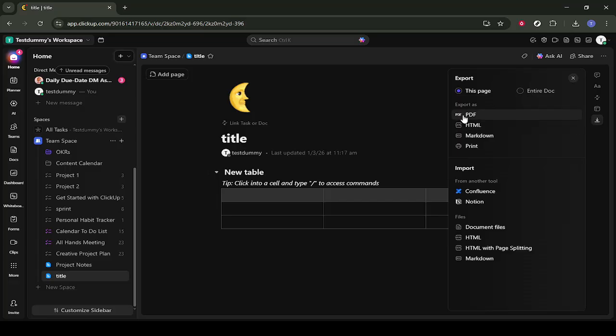Finally, in the attachment preview, locate the file that is labeled as a PDF and click on it. This will open the PDF directly in ClickUp, either in a viewer or a new window, depending on your settings. From here, you can scroll, zoom, and review the document as needed, all without leaving your task.